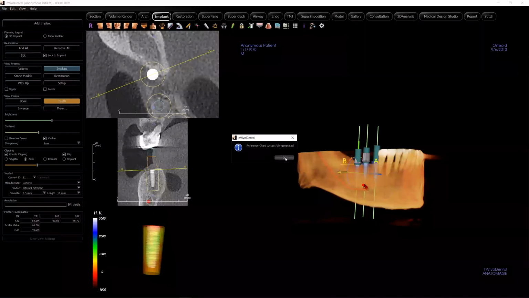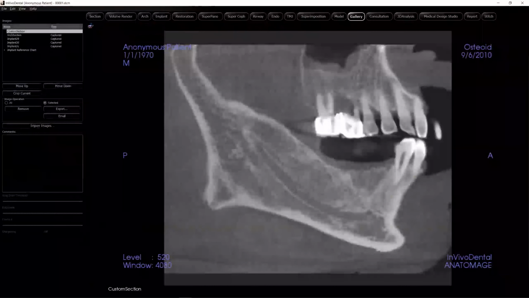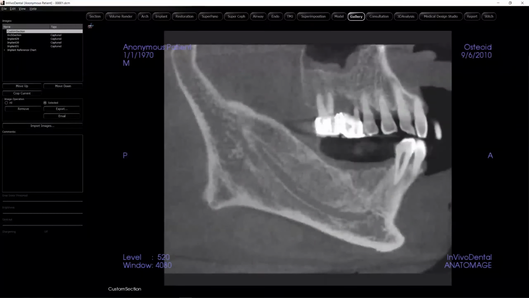So now that that's saved, let's go into our gallery tab. So again, in our gallery tab, this is a collection of any images that we've taken throughout our workup. You can see that initial custom section that we took a picture of.